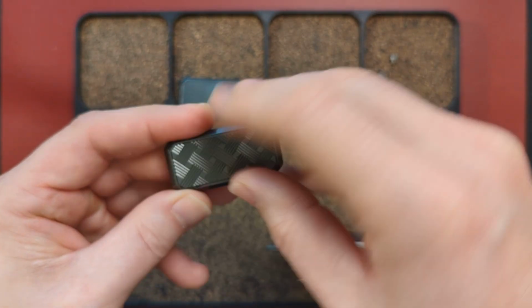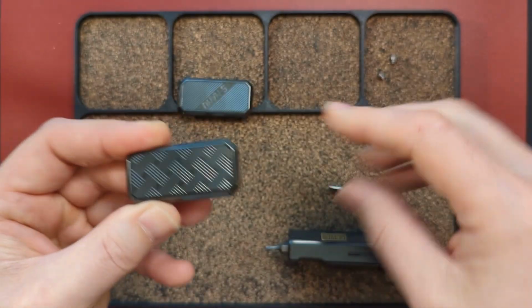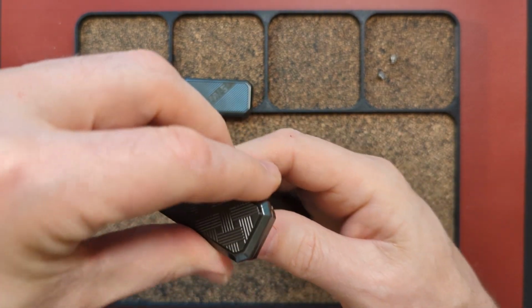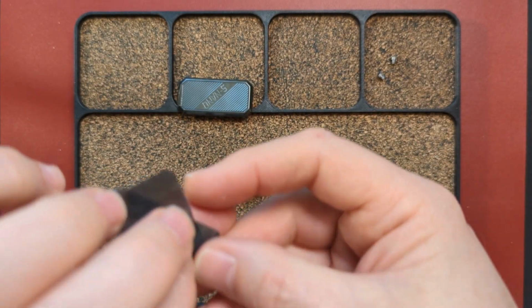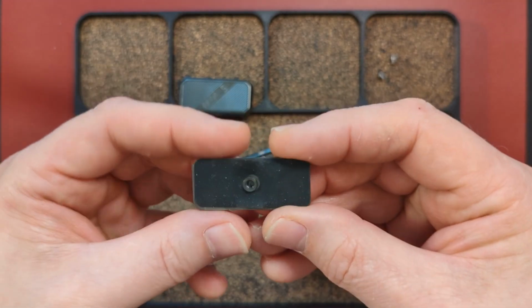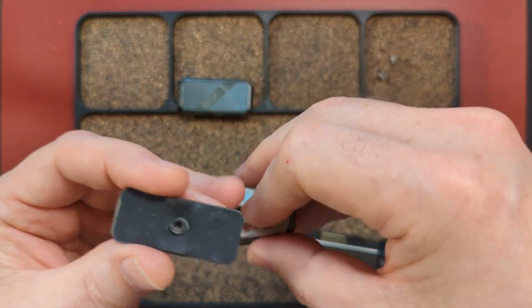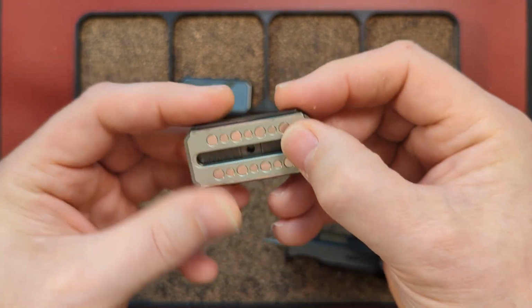Let's see, did I cover it up though? You know what? Let me make sure. So I think when I laid it down, it got a little messed up with the rubber. So here's one trick that I did not do. Put the rubber on first and put it around the hole. That makes more sense. Then you could even go this way. And that way, everything is back into place.